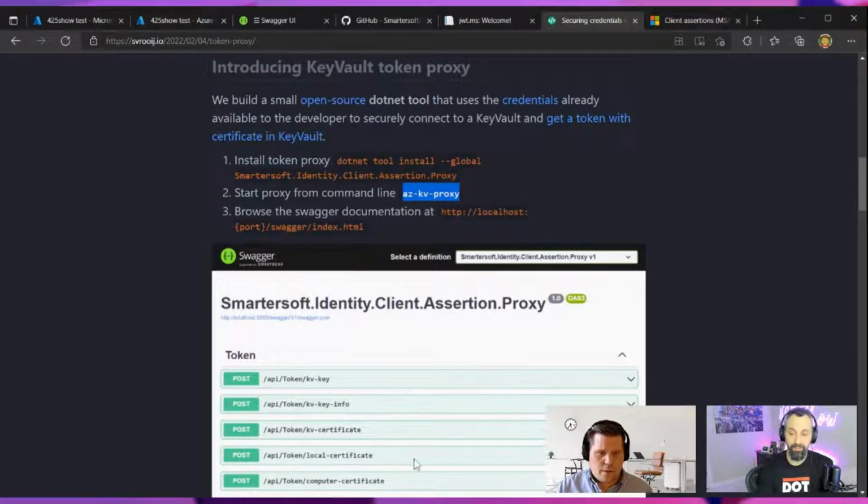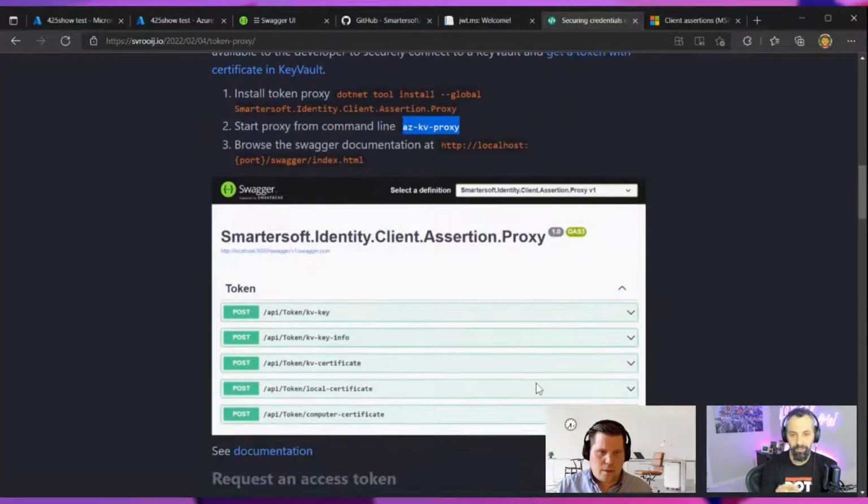So I could create a Python API or a Node app, and then use this tool locally to be able to still get the access token through that API, right? Yeah, absolutely. You could even run this proxy and use it to get a token for the Graph API from PowerShell, for instance. Your PowerShell script doesn't need any credentials because it uses the credentials from the logged in user. And that would make your PowerShell scripts, especially if you're doing admin stuff, a lot more secure.